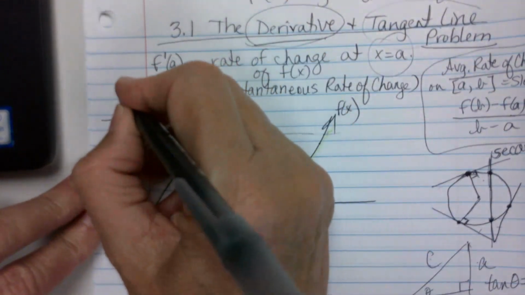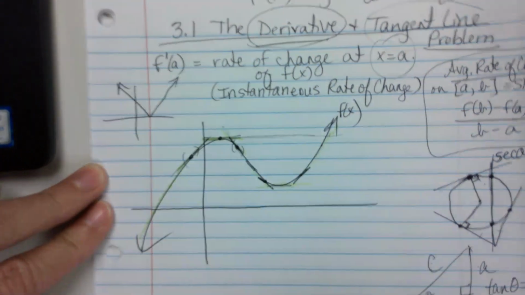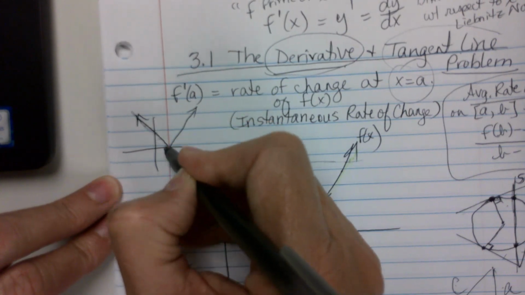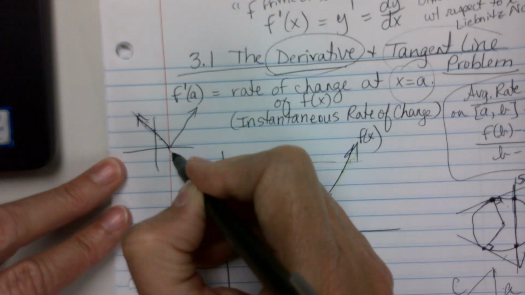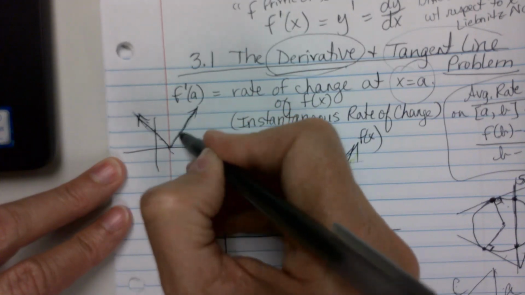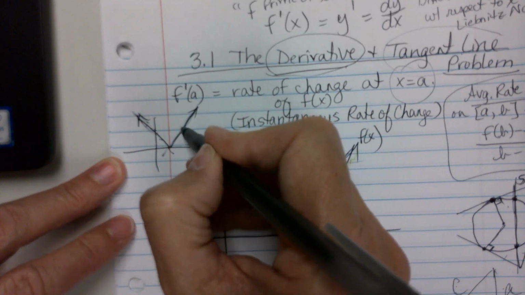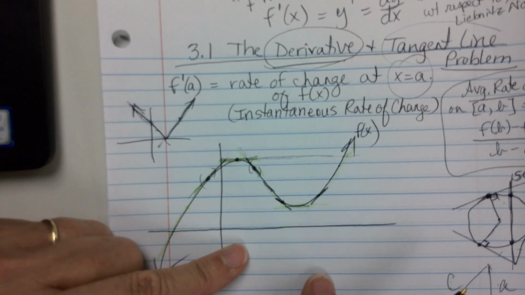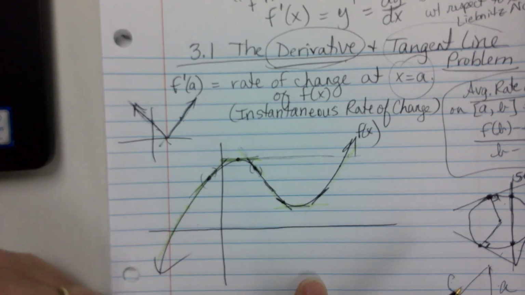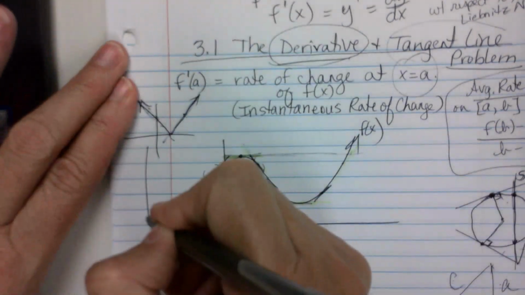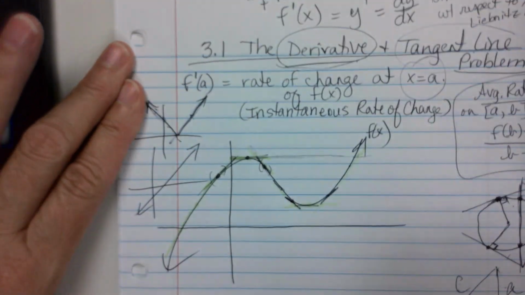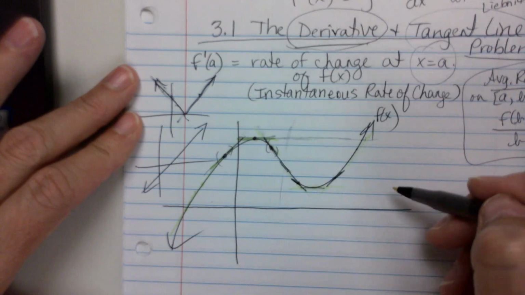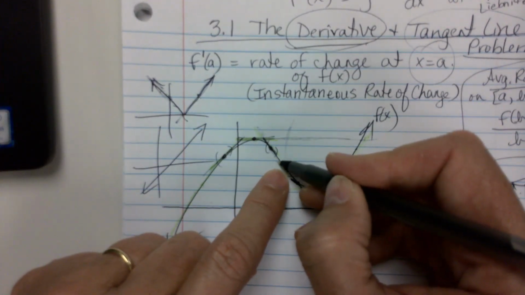Here's an issue. How about if I have an absolute value graph? Turns out that the tangent line to all of these points is actually that line. And the tangent line of all of these points is actually that line. So that idea of grazing the graph is only if it's a curved graph, kind of. If I had a straight line going straight up and down there, no. It has to go towards the curve.